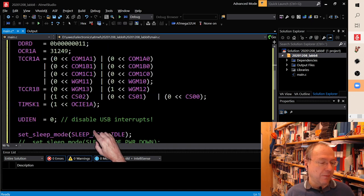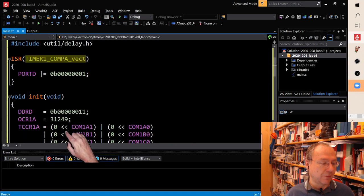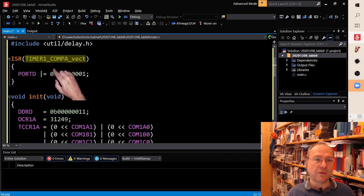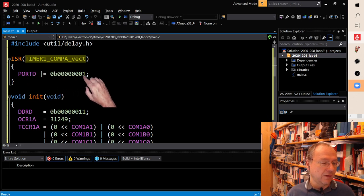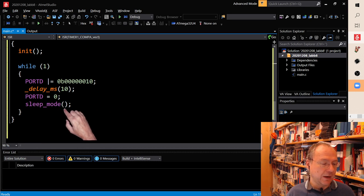So what I'm expecting, or what I know will happen now, is actually that our microcontroller at this point here will turn on this LED, and then it will go to sleep. And then after a while, it will wake up from the sleep because the timer interrupt will wake up and restart the code execution. Then inside the interrupt service routine, the other LED will be switched on. Then it will jump out of the interrupt service routine. It just was at the sleep mode instruction, so it would go and restart this loop, switch on the other LED, wait for 10 milliseconds, and switch both LEDs off and go to sleep again.